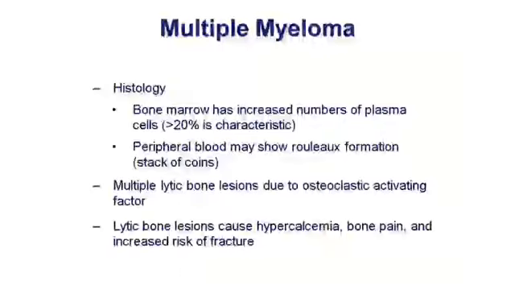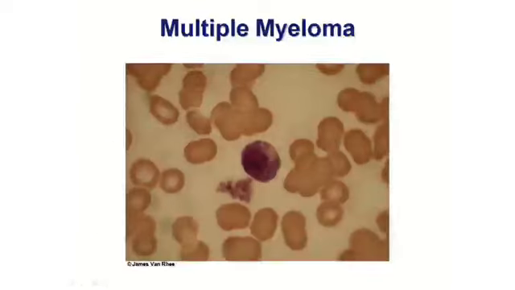Now, these plasma cells also will secrete osteoclast activating factor, which will give you so-called multiple lytic or punched-out lesions in the skull and vertebra. Because of that, the patient also will have hypercalcemia, because again, osteoclasts resorb bone for calcium. Okay? They also will have fracture, of course, and it can have bone pain. Also note that because these cells are proliferating in the marrow, they can push out the normal marrow elements like leukocytes, and the patient can present with pancytopenia as well.